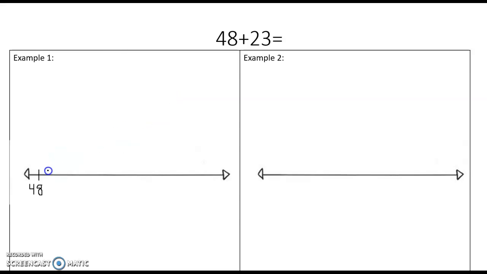We're going to start with our tens and we're going to add our two tens, 10, 20. So we'll just make two big jumps for our tens. So 48 plus 10, 20. So we talked about how when we add 10, the tens place goes up by one. So four becomes five and that ones place will stay the same.